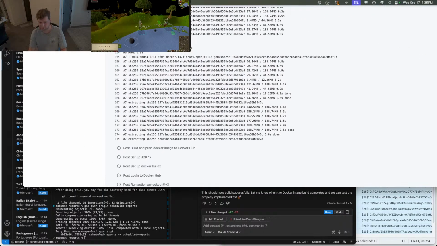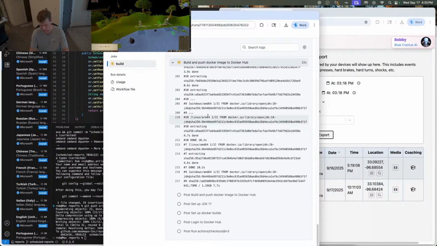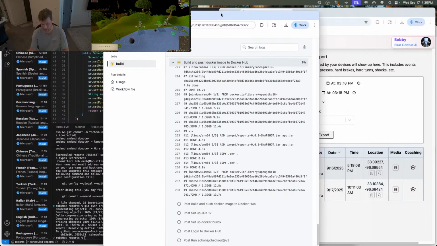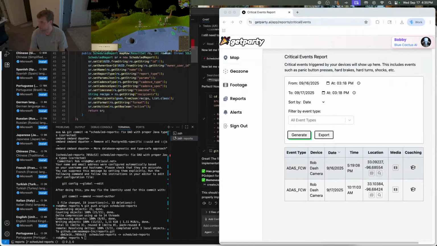Here, I can show you guys, bring it on stream. This is kind of what it looks like when the Docker image is building and pushing. So pushing up to Docker Hub, we're using Docker Hub to store the images, and then Kubernetes pulls them down for us. We could be using Amazon Elastic Container Registry, which I think is a bit cheaper, but right now we're using Docker Hub, which has a cost that I think is a bit more than the AWS ECR.